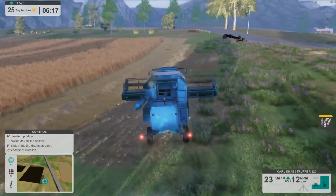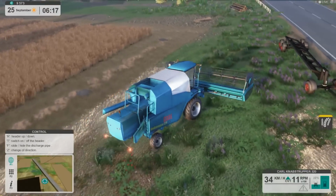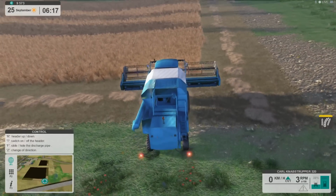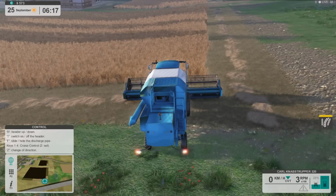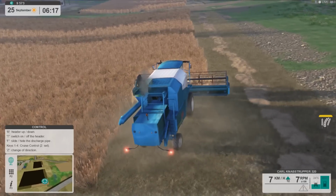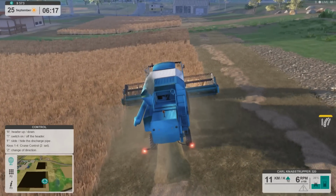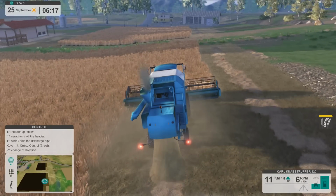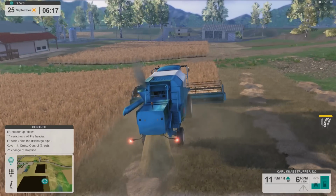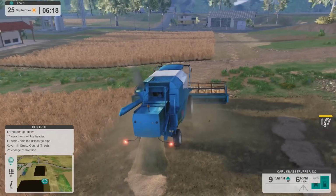What are you doing, Arthur? Well, I'm doing it. You'll see. I'm just going to go back and forth over there. I figured it'd be easier to make a turnaround here if I cleared that out. So now we've cleared that out, and we can continue. We can move the tempest up to part 2. Seems like it's going the same speed. Whoa! Sliding a little bit on the hillside. Now I understand why the other harvester didn't go this way. Unlike him, I'm not going to get lost. I'm right on target. Stay on target.